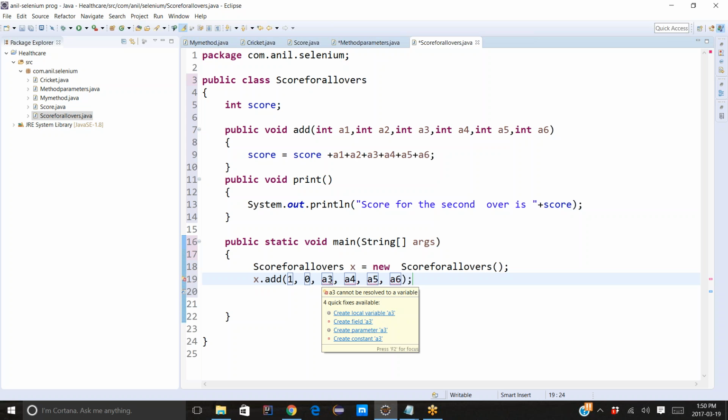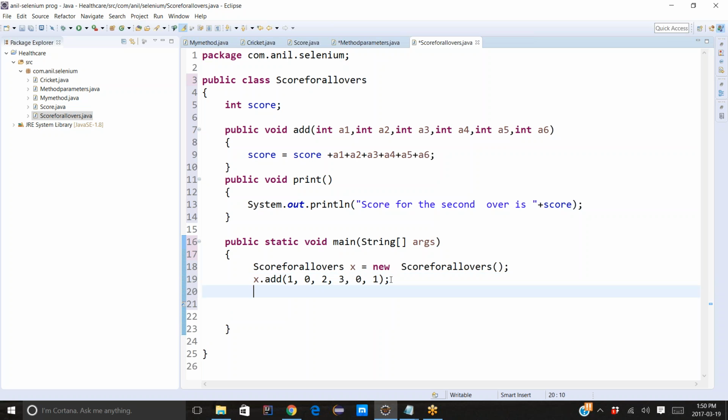Okay, so what is the value here? It is 2 runs here. He scored 2 runs here. He scored 3 runs here. 3 runs here. He scored 0 here. He scored 1 here.